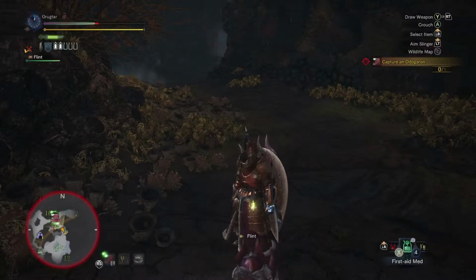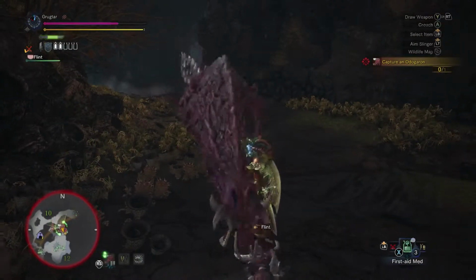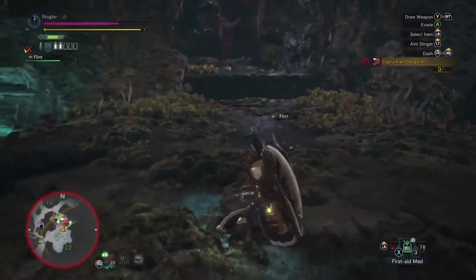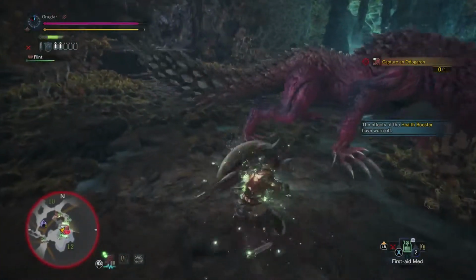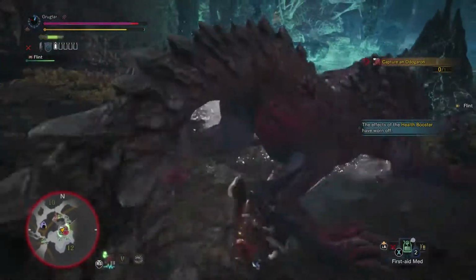I'll tell you what. Oh, hey, Flint. I don't know how you got over here so quickly. Nope. It hasn't worn off yet. Really should have brought some jerky to take care of this stupid bleed effect. We'll just down a first aid and let's get to this. Maybe, you know what? The faster we beat him to death, the sooner the bleeding stops.